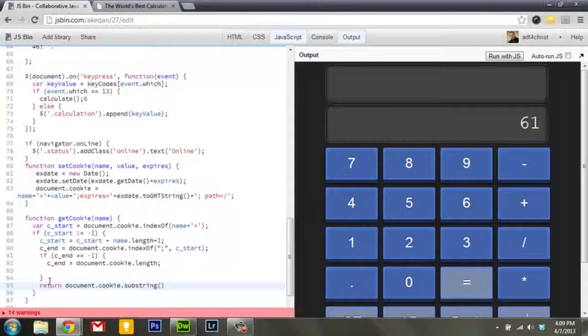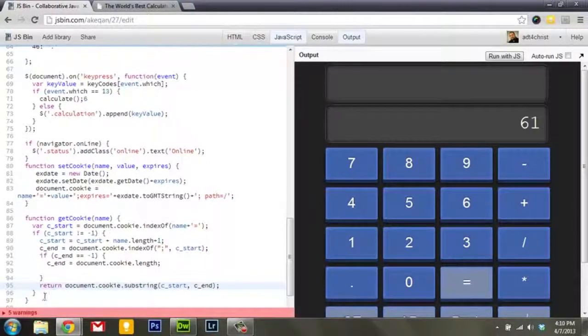It expects the starting index of the string that it wants and the ending index, and it's going to create a substring just like it says from the document.cookie. And so all that work we've done so far is so that we can say I want a substring that starts at this index, cStart, and ends at this index of cEnd. Fairly straightforward. And then that's going to return the value.